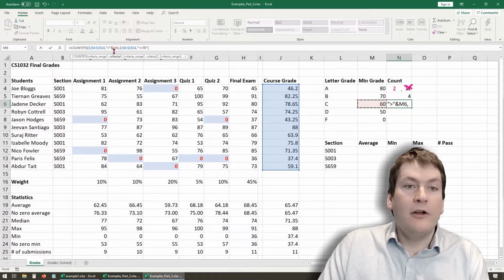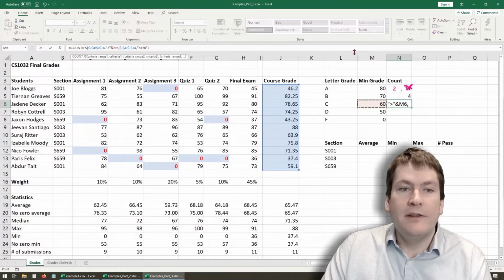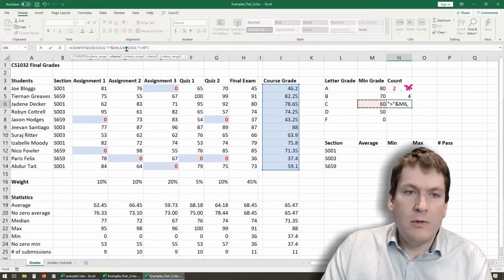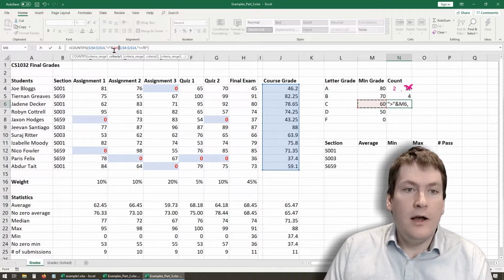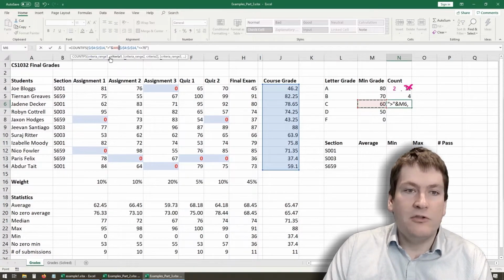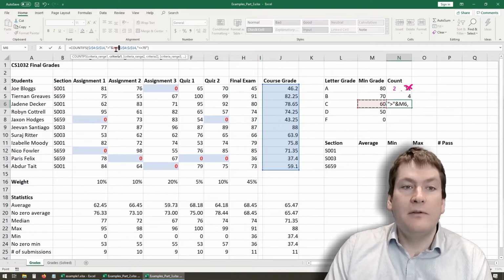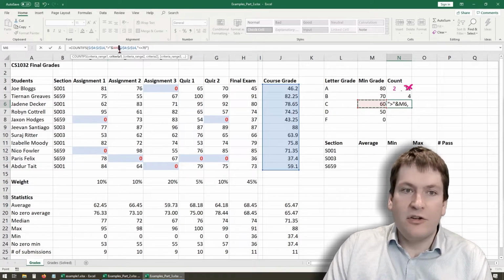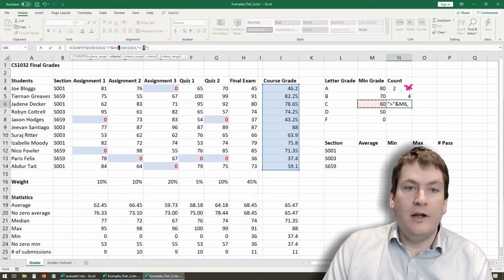So we're saying we're going to make a criteria, and that criteria is going to be equal to the greater than sign and whatever the value of M6 is. We can't just say plus, because plus is a mathematical operator that works on numbers. In this case, we're working with strings. So when we're working with strings and we want to add something to text, we have to use the ampersand. And that's because we're going to make a text that says greater than the value here. So we also have to update this one.